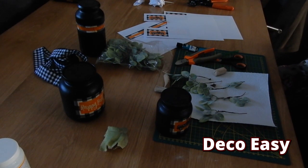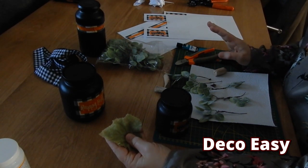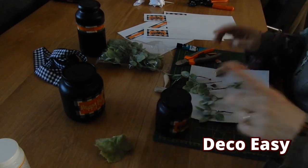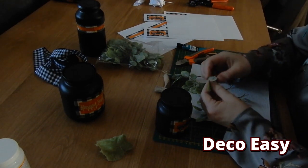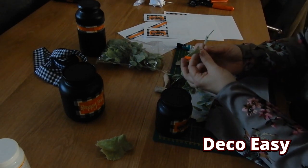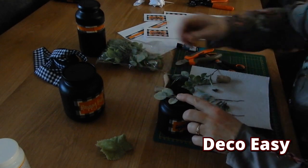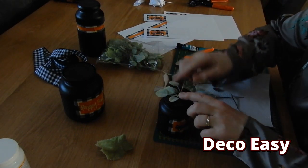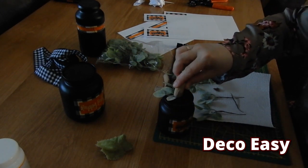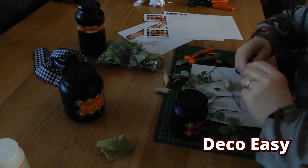I'm not doing the original leaf, because normally you can use some leaf from some tree most of the time. I don't know if it is from an ash-thorn or something else, but this time I'm doing something different because I want to give it a little bit more of my own twist. So I have some little branch, and of course I cut this one out, and this one I will glue also in here, and I glue one over here, and then I will do some glue on the stem, and then I will glue everything together on this lid. So we will see. I hope it works out the way I hope it does.